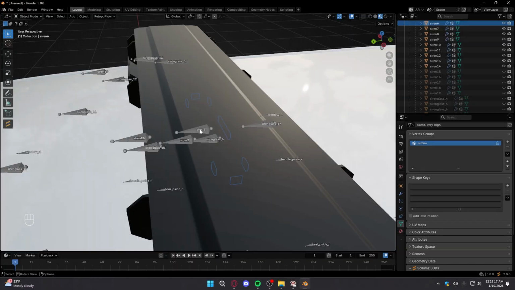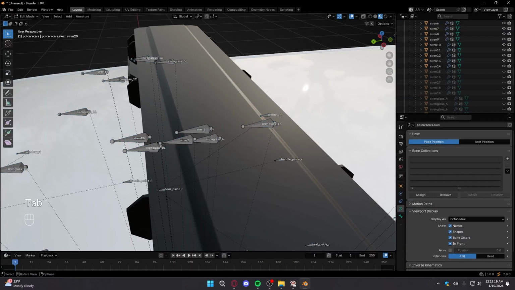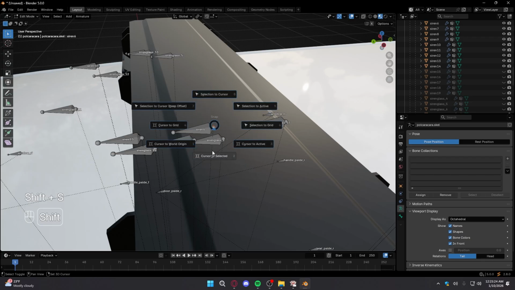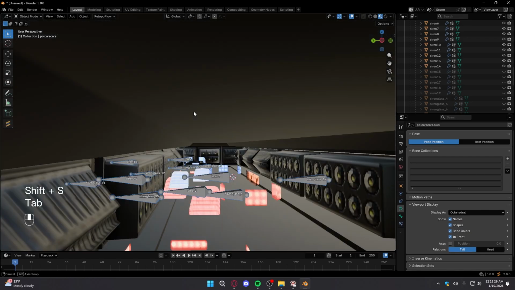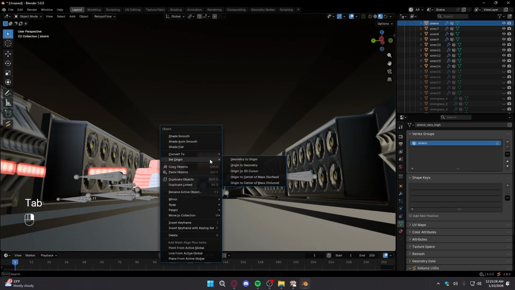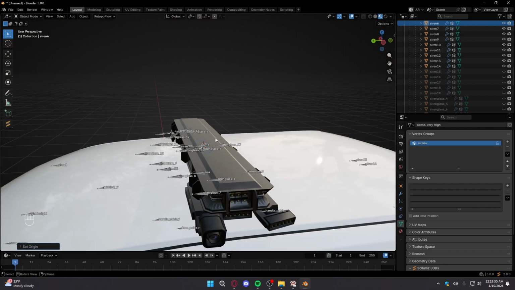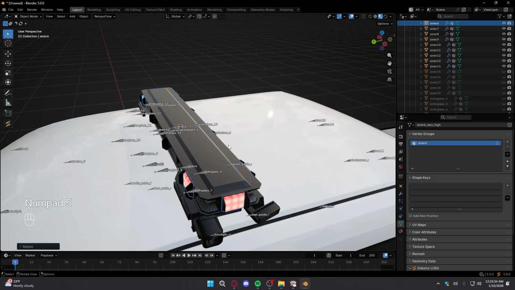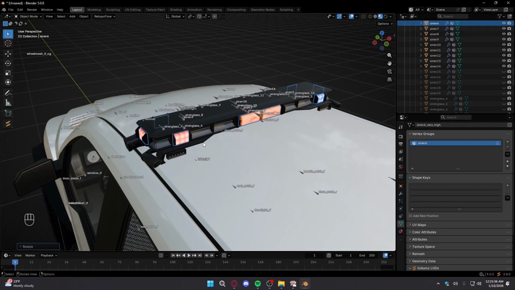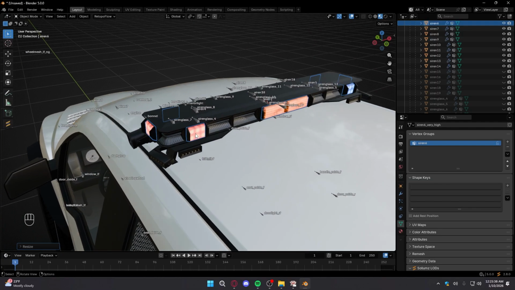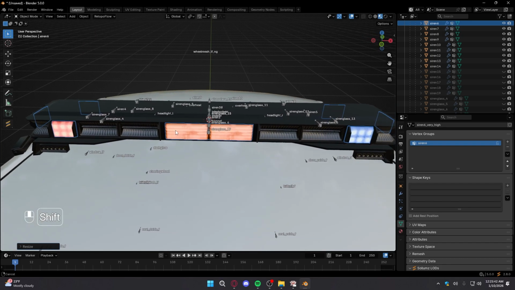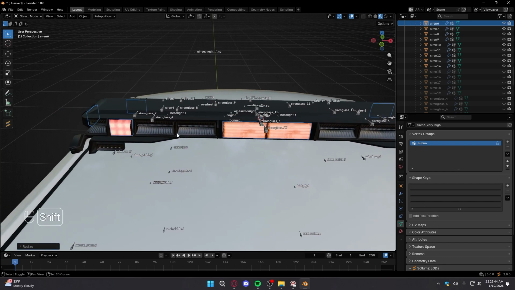Okay, Siren 6 might be the one we need, so we're just going to go ahead and try it. So obviously Siren 6 is here. We're going to select this part of it, Shift S, cursor to selected, and we're going to go back to the mesh. Set origin to 3D cursor, and now we're going to scale it up by 5. So all GTA 5 base car, well, cop cars that is, will always be scaled by 5, I believe. I'm not sure if it's like that for the older models, but for the newer ones it is.